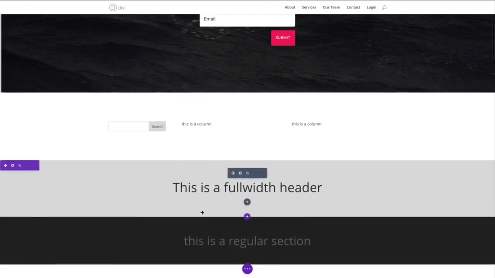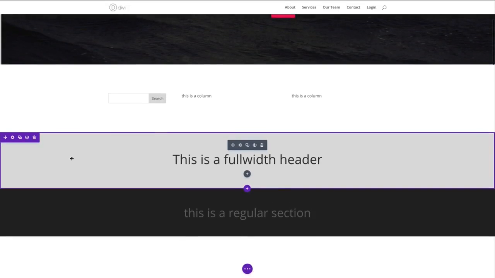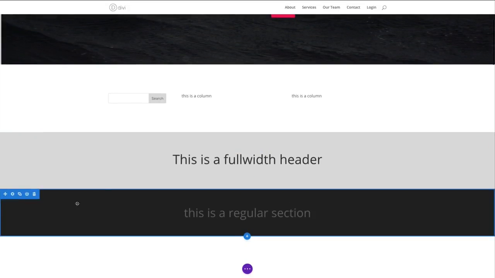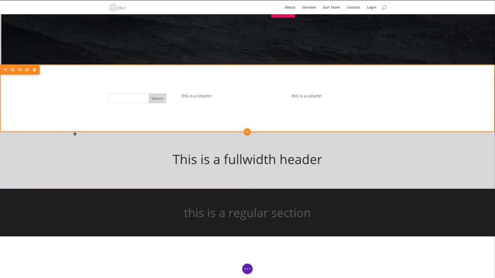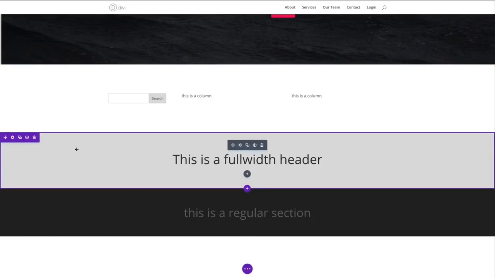All right, so you can already see that adding a new section and changing the background creates some distinguishable areas here that are helpful to the user and in your design to lay out your content in a nice, organized way.